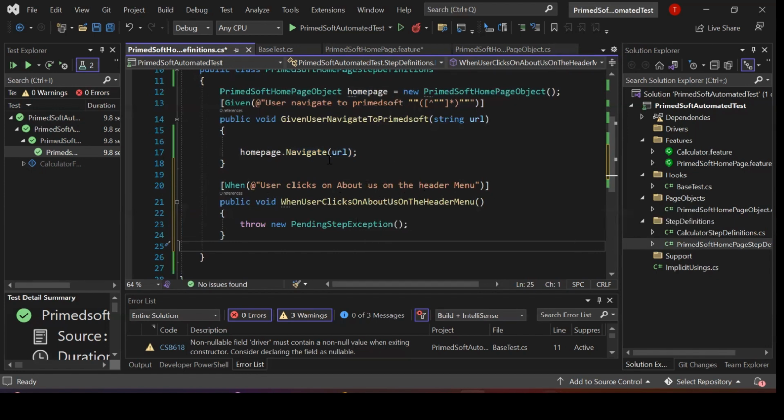What is the next thing to do? Okay, let me save. What is the next thing to do? The next thing to do, like I said, is go to your page objects. So go to your page, go and copy your element. Once you've copied your element, go to your page object and save it.